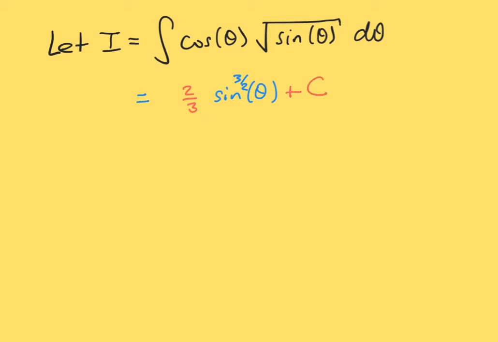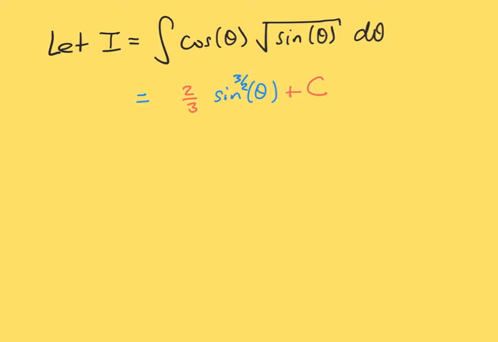And again, let's just pause. Think, have we got it right? So if we take this as our answer, we differentiate it, we'll bring a 3/2 in front, we'll cancel with that. We reduce the power by 1, so 3/2 minus 1 is to the 1/2, sine theta to the 1/2, that's the square root. And then we multiply by the derivative of sine of theta, and that's the cosine of theta.